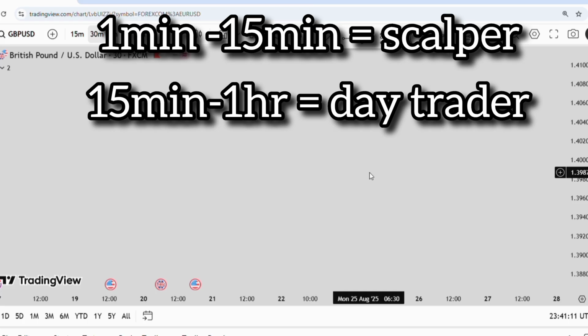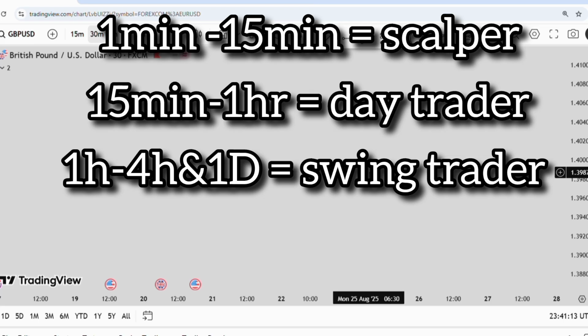And again, if you are trading the 1-hour, 4-hour, or daily time frame, you're a swing trader, because a swing trader is someone looking to capitalize on overnight price movement. If you're holding a particular position overnight, for 2 or 3 days, just know that you're a swing trader. If you want to do your analysis as a swing trader, you start from the daily to the 4-hour and 1-hour. If you're a day trader, you start from the 1-hour, the 30-minute, and the 15-minute.